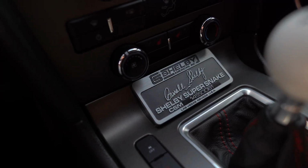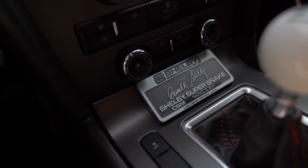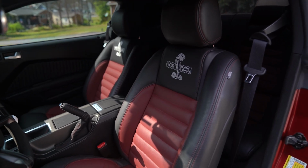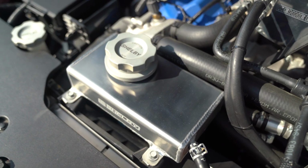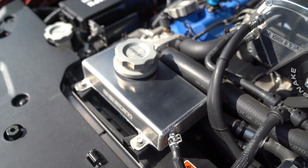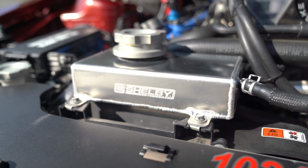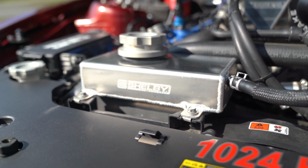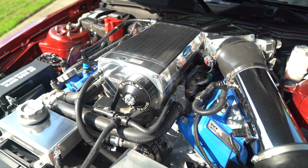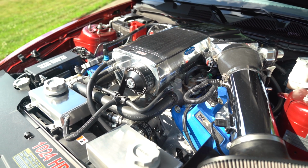Interior, the CSM consecutively numbered engine plaque, Super Snake door sill plates, you have your Super Snake floor mats, aesthetic engine kit, love this option, with the billet fluid caps and dipstick handle. So under the hood, it looks like jewelry because you have your polished Kenny Bell supercharger, and then the billet caps all around it. They do not all come like that. We've had a handful with that option, and every time I just love that option. It looks so much cleaner, so much well kept under the hood with that option.